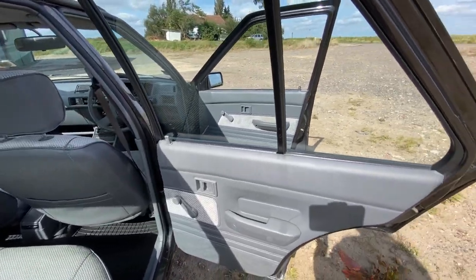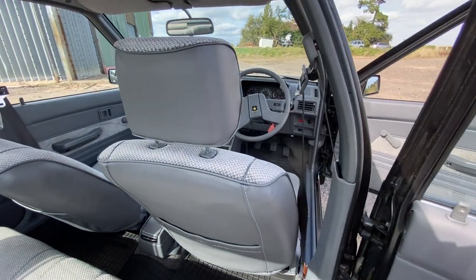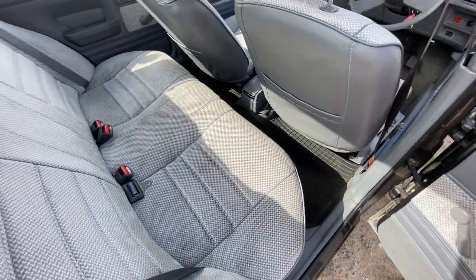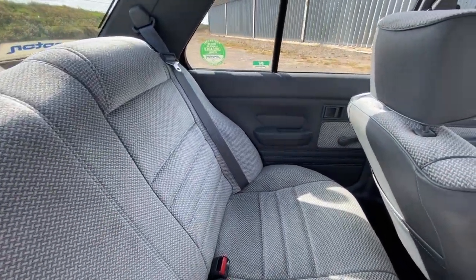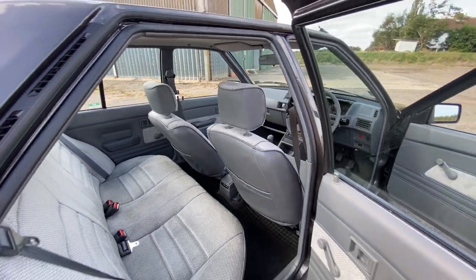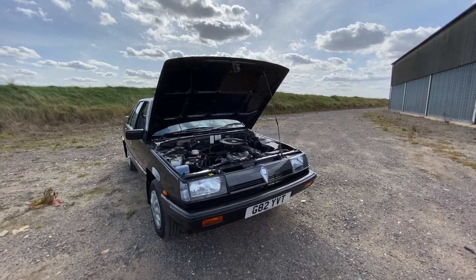The UK market loved it so much that Proton got the accolade of the fastest-selling make of new car ever to enter the United Kingdom. The Black Knight edition we're testing today is a UK special edition — it wasn't available anywhere else. And with only one example remaining, this makes today's test drive something we will never, ever be able to replicate. The Black Knight is based on the ordinary spec Proton Saga 8-valve 1.5 GL, and it's marked as just a special edition, though some sources describe it as the aero back with additional extras.